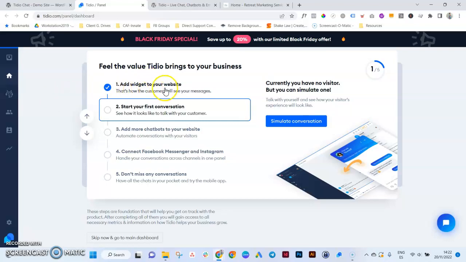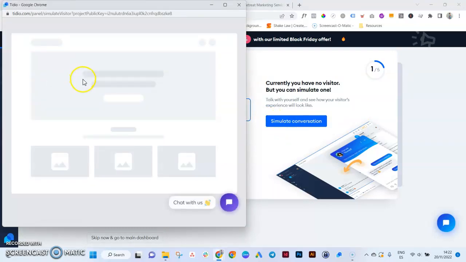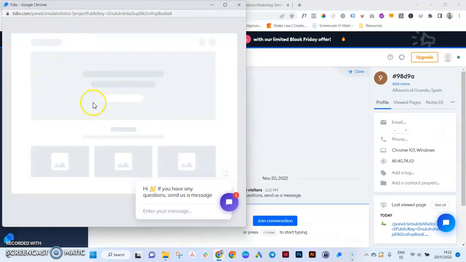So you have added the widget to your website, so you can see you'll have a tick. Then it will prompt you to go to the next step, to start the conversation. And then you can also simulate it so that you can see what it would be like. So this is on my demo site. When somebody first arrives on your website, you will have that little icon come up and message and a little bell. You can disable the bell if it's too intrusive. If you don't want that, we can change that in the settings. But this will come up as a prompt for visitors.